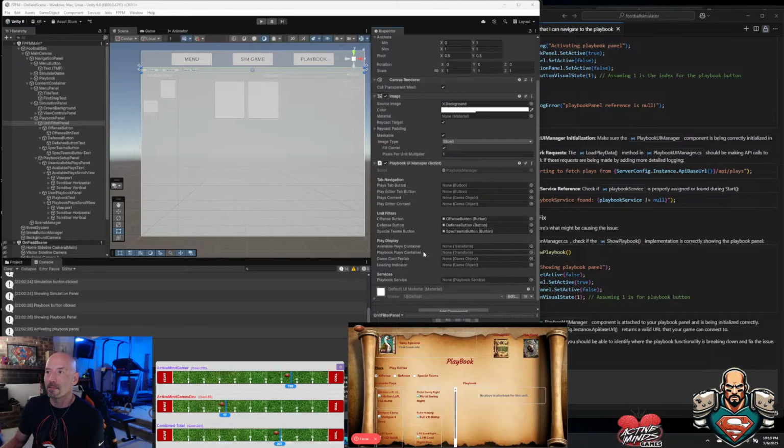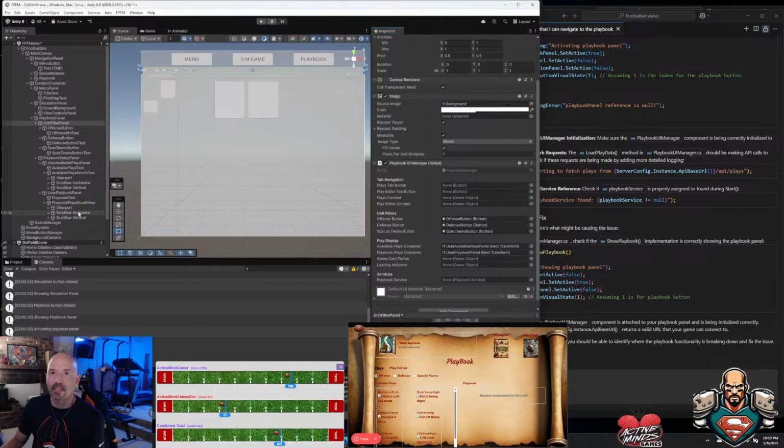Play display. Available plays container. Available. User available plays panel. Playbook plays. User playbook panel. Game card prefab. I don't even know where I'm supposed to put that.